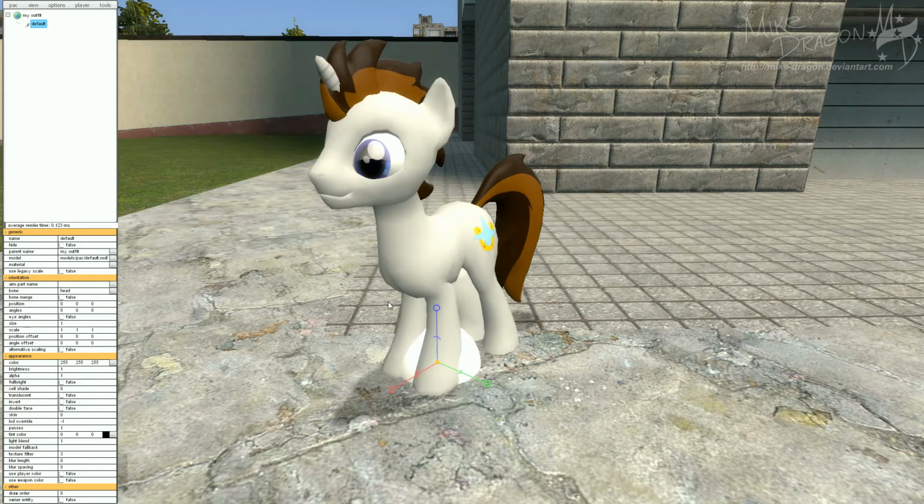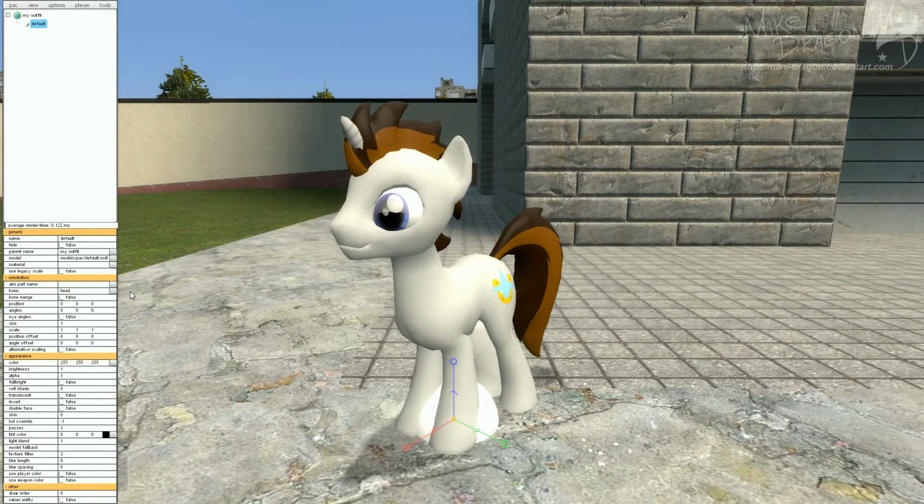So, first things first, once you spawn the ball, this ball model, you will have to attach this to the proper bone. And for the pony player model, the correct bone is right here. I don't remember the name. I think L-rig head, something like that. Doesn't matter right now. Anyway, you will need to reassign this model to another bone.